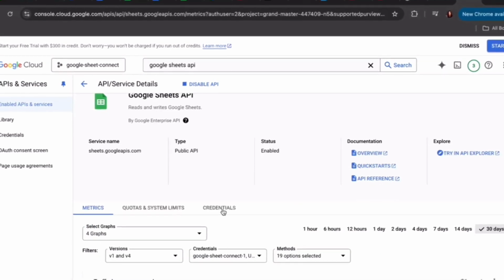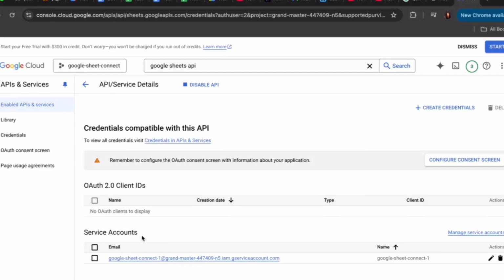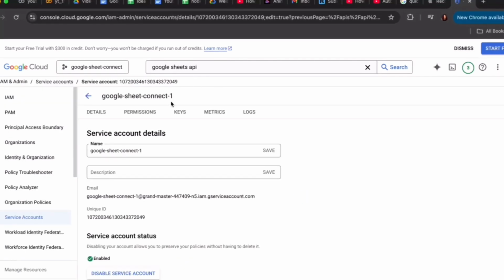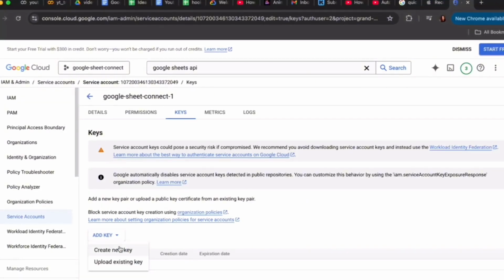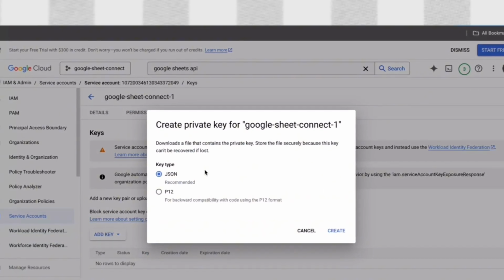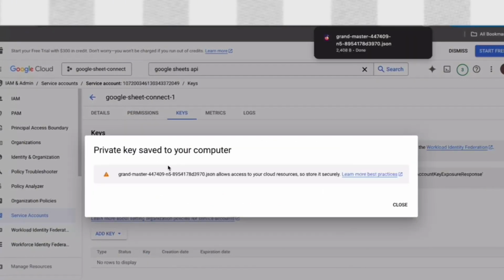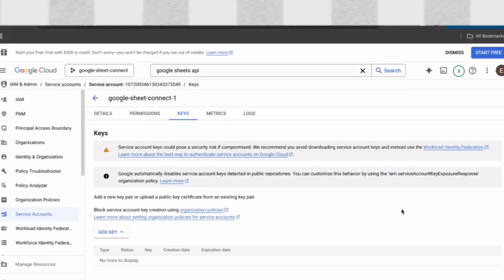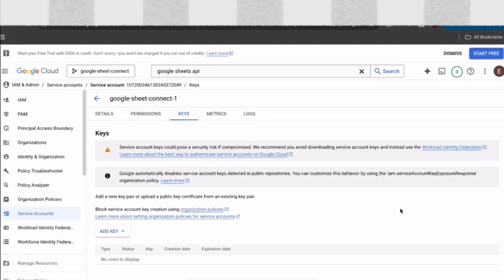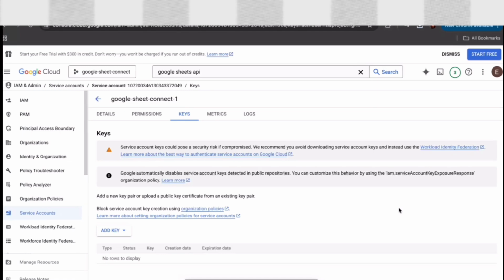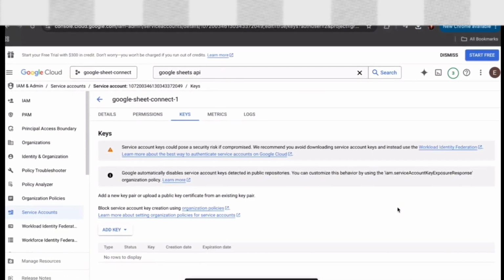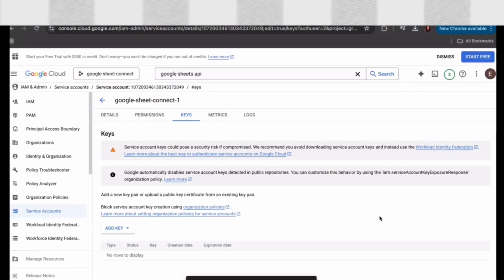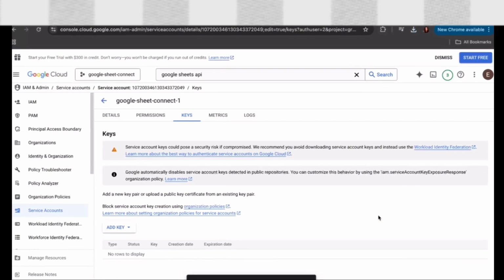Now we just created our credentials for the Google Sheets API, and scroll down a little bit. Look for the Credentials tab, click on it. Then under Service Accounts, we can see the service account we just created, and click on it. And go to the Keys tab. Let's create new key. We need to use the JSON format and create. All right, private key saved to your computer. Now, this is the process to get a JSON format key associated with your Google Sheets API. Remember that the file will be most likely saved in your download folder on your computer. We'll be able to drag that file into our Google Colab folder for upcoming setup.